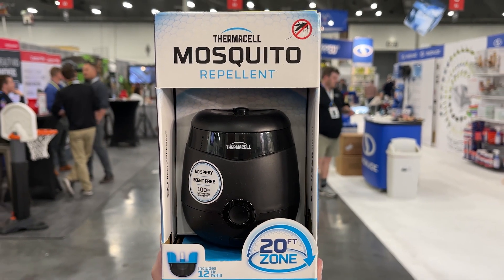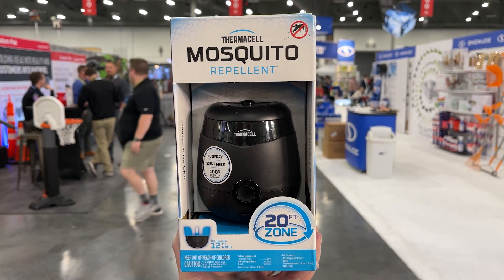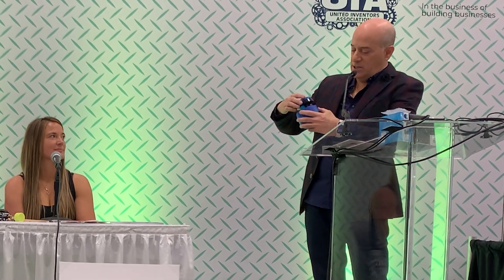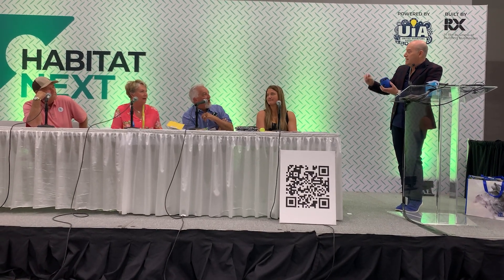This is from ThermoCell. It got rated by New York Times Wirecutter as the best way to control bugs — mosquitoes specifically — in your backyard. And you put this little cartridge in here like this. So does it suck the bugs in, or does it make them want to go away? No, it puts out a non-smelling something. So there's none of that candle smell on the patio. There's no DEET involved in it — it's very healthy. You don't put it on you, and you really can't smell it at all. It's actually coming out now and you literally can't smell it.